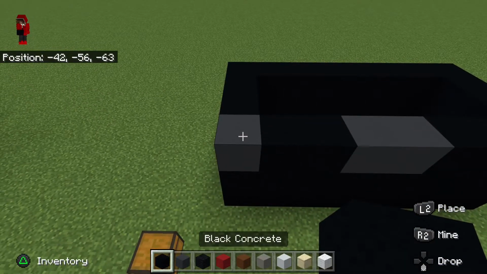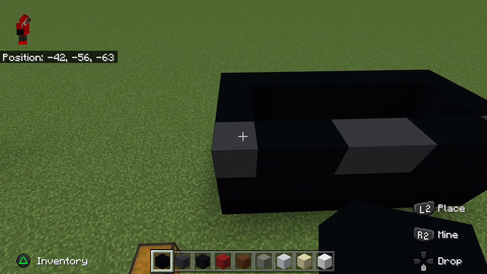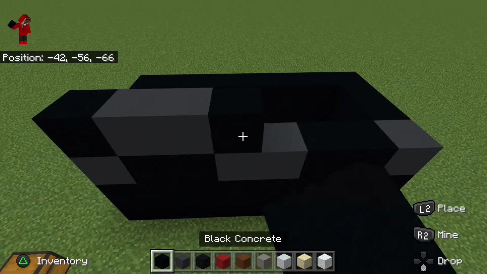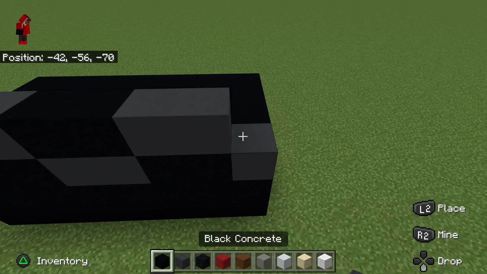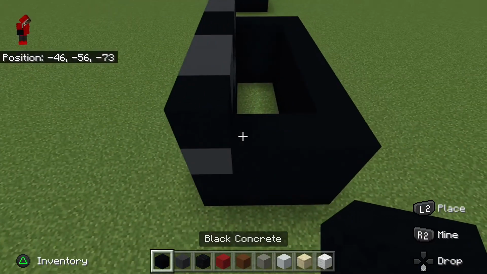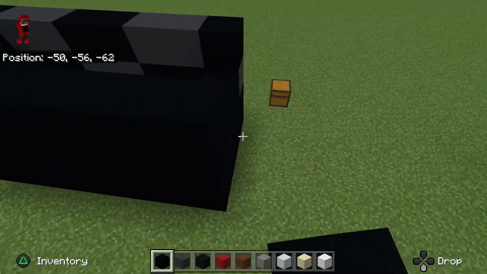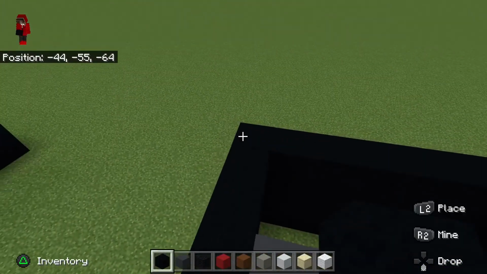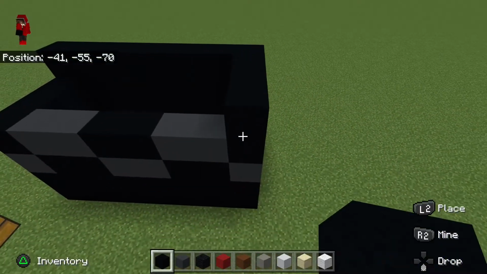Then the 4th layer is black, 2 gray, 2 black, 2 gray, 1 black, and all the other sides are fully black. And the 5th layer is completely black all around.